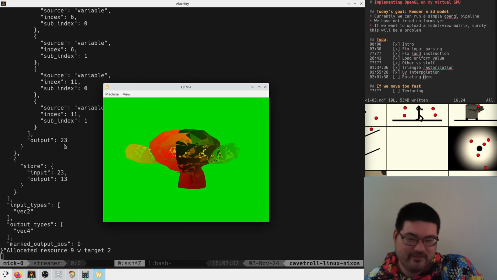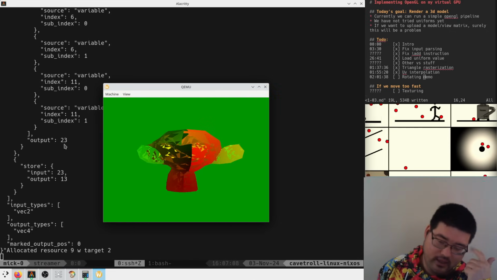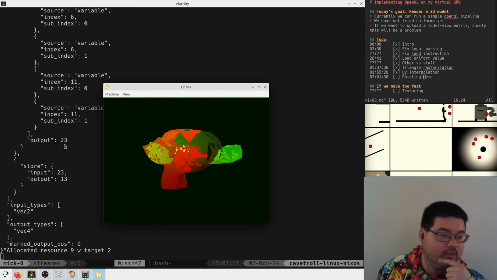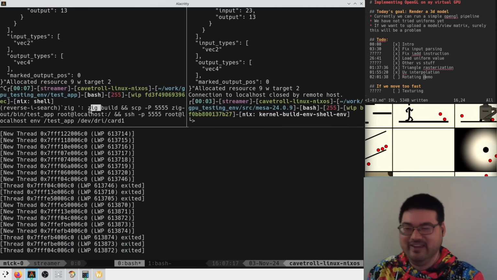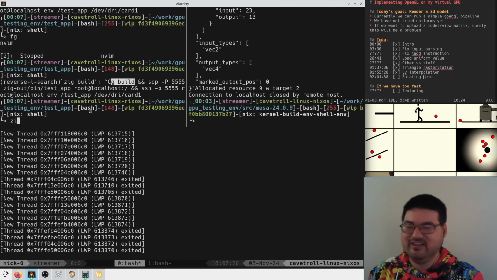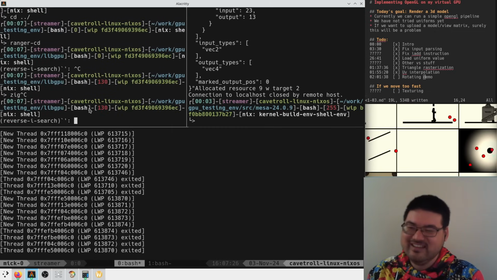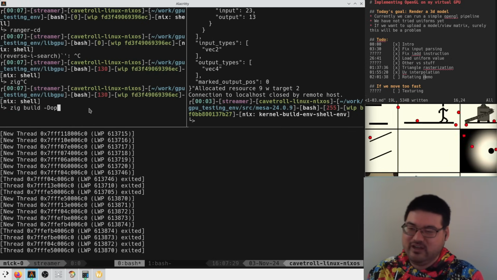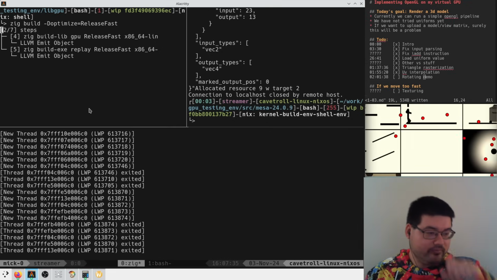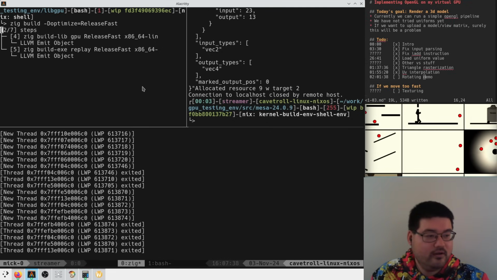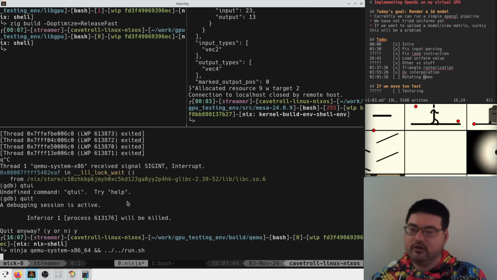Yeah, that's so sick. So I think the only thing that's left here is to implement texturing and depth mapping, like depth buffering. It would be better if the thing was built as release fast, for sure. Yeah, for sure. I guess we can. Fine. You've got me. Zig build. Hold on. We'll do it just for you, Mlog. Zig build dash G optimize either release fast. And then we will recompile QEMIT.